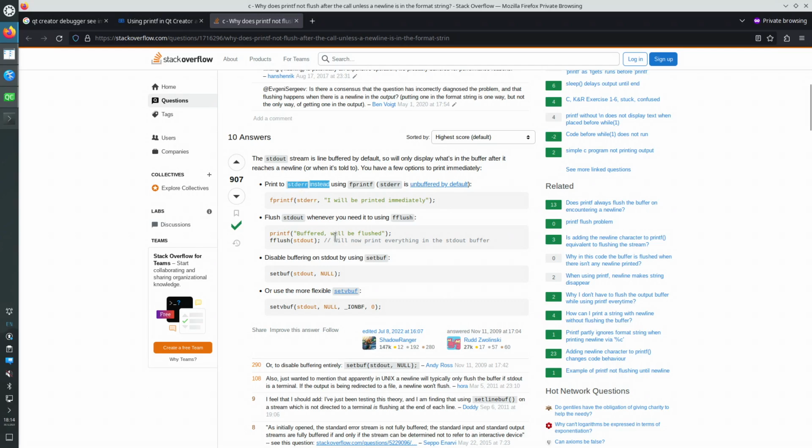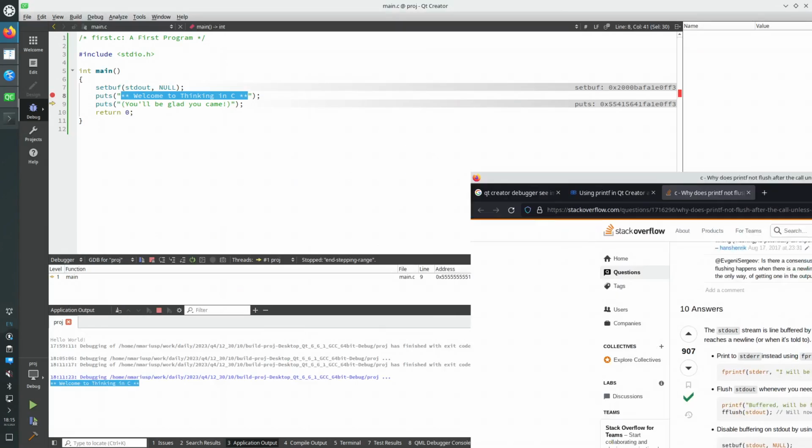I do not want to do that. Or each time I do a print or a puts or something, I need to call fflush on stdout. So that's mega tedious. I will need to add this to many examples, and I do not want to do that. Or we can say disable buffering on standard output for the duration of this process using the setbuf standard C programming language function. So let's use this one.